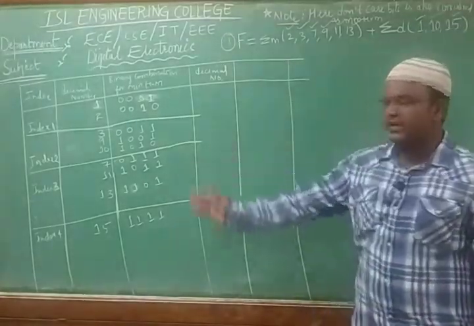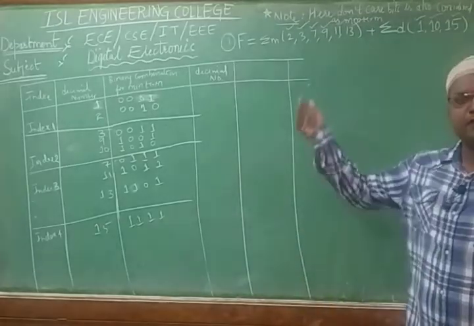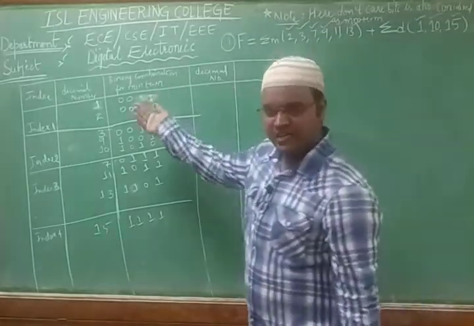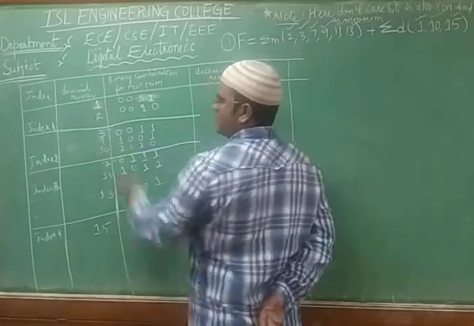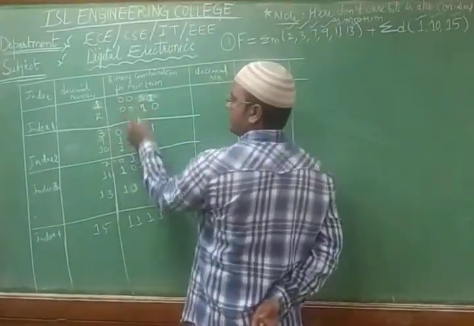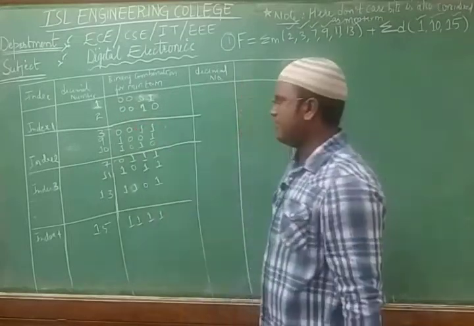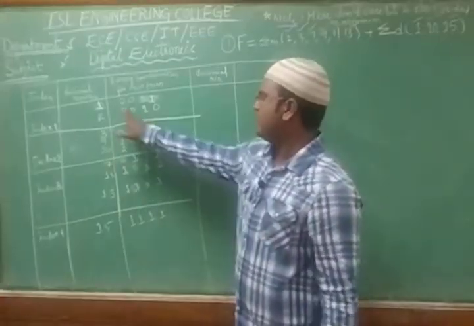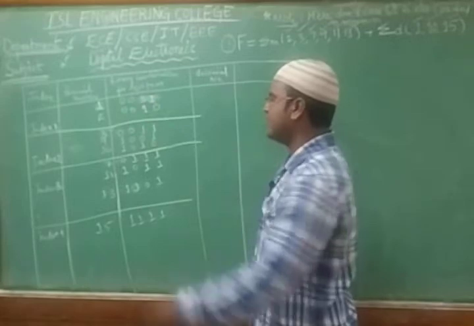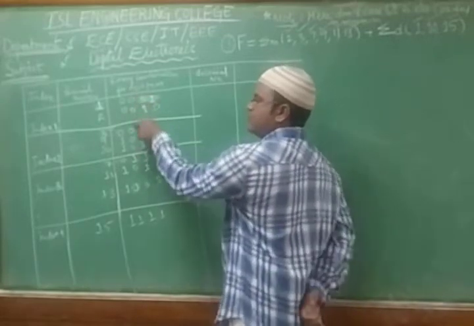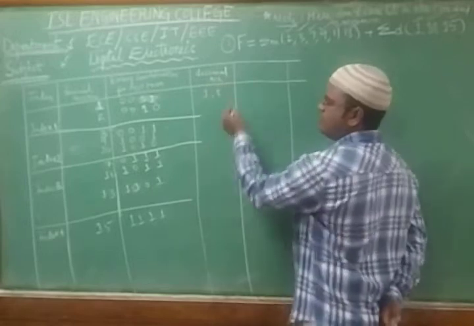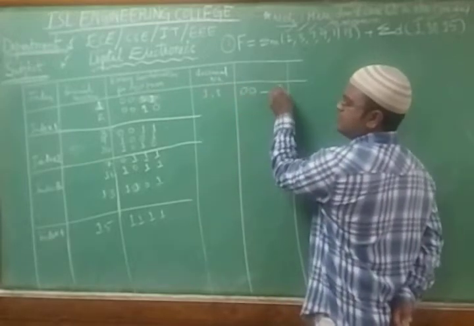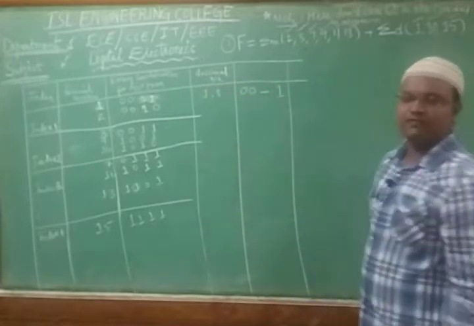After writing this into index value, the next thing is the comparison between the first index value and the next index value. So what is the first index? 1. Here, the next index is 3. So try to compare 1 with 3. Can I compare it? Yes, I can, because 0, 0, 1, 1 and 0, 0, 0, 1 differ in only a single bit. So what is the first decimal number? 1, 3. In 1, 3: 0, 0, dash, 1. I have compared 1 with 3.